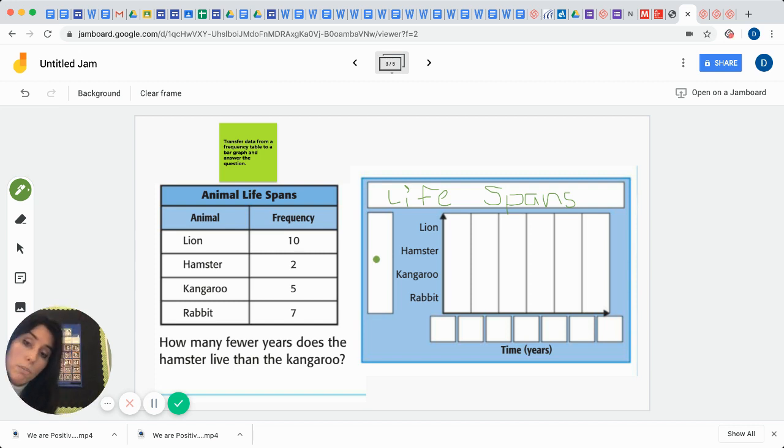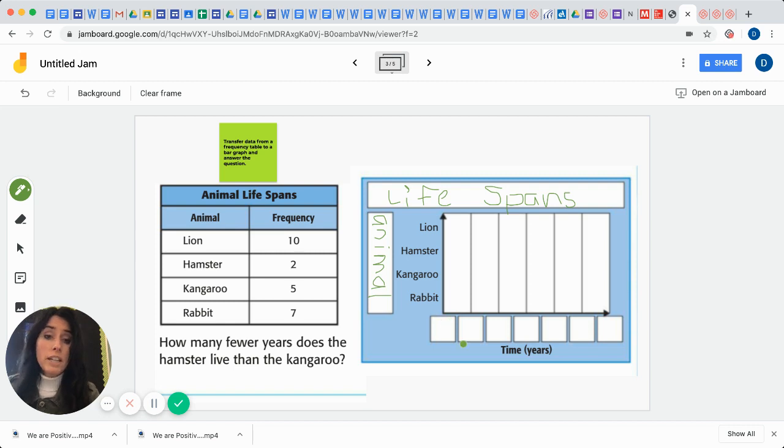I'm going to kind of turn myself as I do this, and I'm going to try to write animal on the side. I've never done this before with my mouse, and so this could be really kind of sloppy, so bear with me here. Again, we are positive patriots, and we try new things, and we're resilient. We don't get upset and angry when we have to do things that are hard for us. And sure enough, look at what Mrs. Kohli just did. I am proud of myself. I wrote on the side.